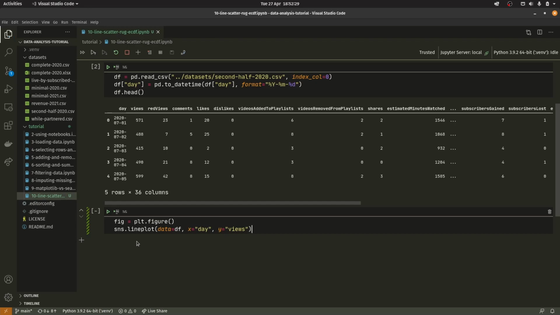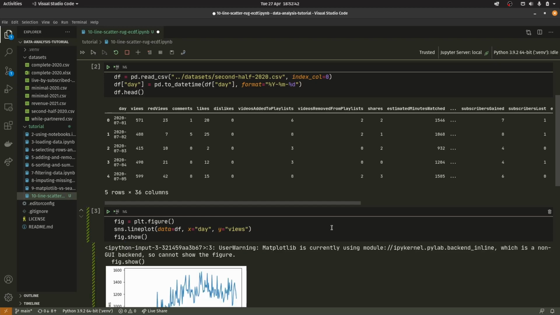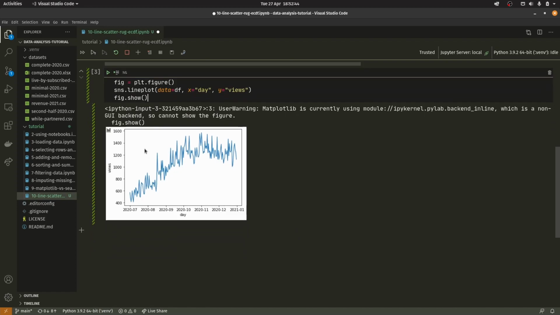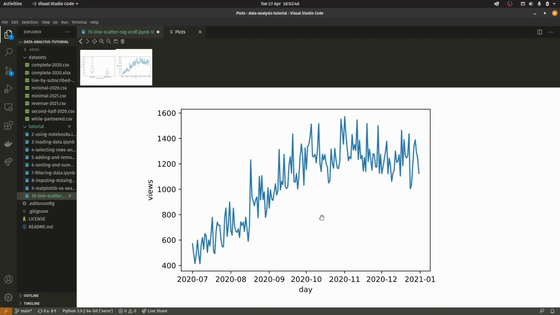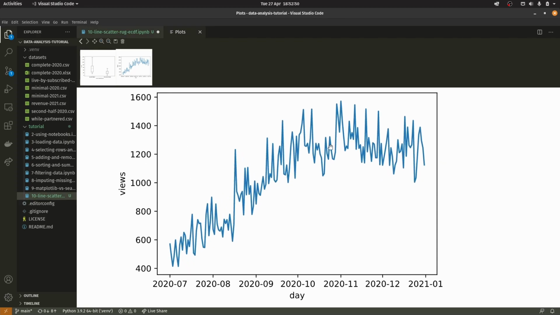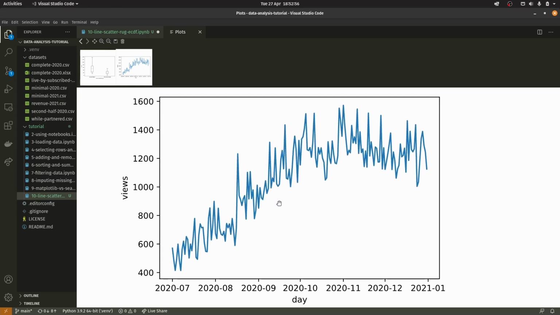And this will actually give me the first opportunity to show you why we've been having to convert our day column into a datetime this entire time. So if I do fig.show, you'll see that we just have this line graph here. So as you can see, this is where the curve was. It had quite a big curve from July to about November time. But this is just a standard run-of-the-mill line plot. You've all seen one of these before.